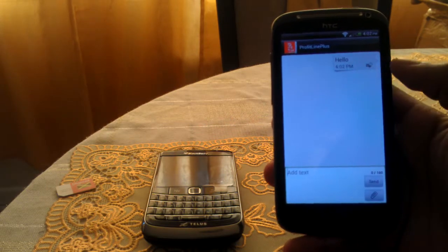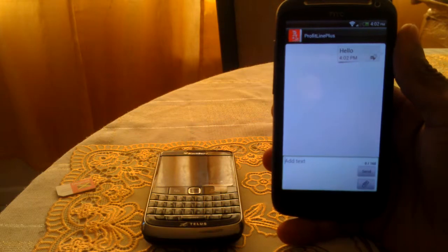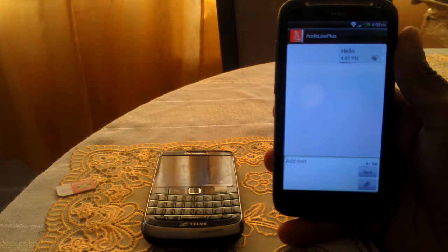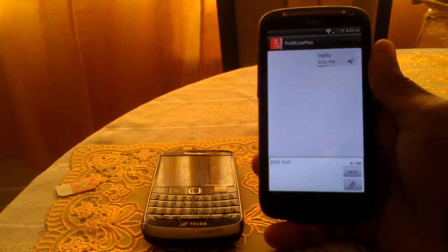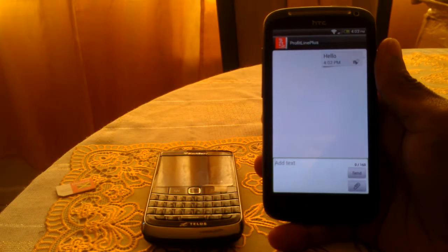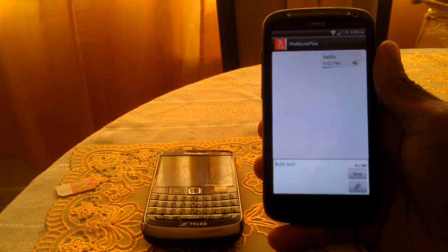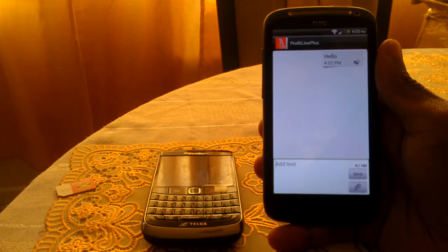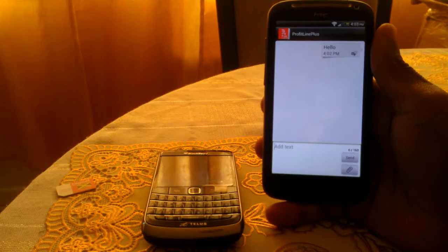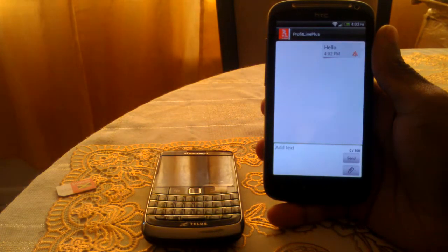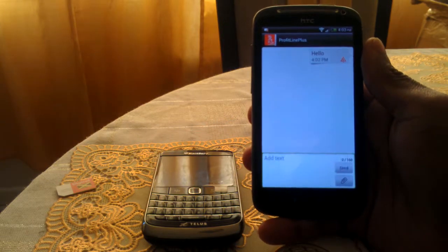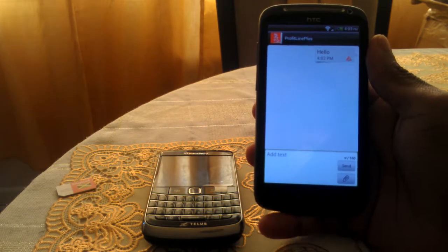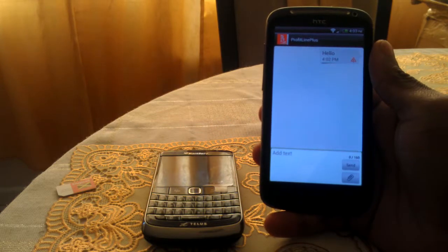We're just waiting for it to prompt to say that it did not go through, because there is no international text messaging plan on this phone right now with the Chatr chip in there. It tries several times, so we're giving it a few moments to come back with a prompt saying unable to send. Okay, and there we go. It came back and said unable to send message. This phone cannot send a message to the Jamaican carrier.